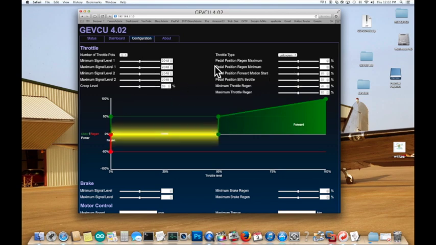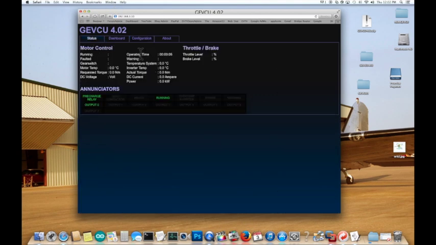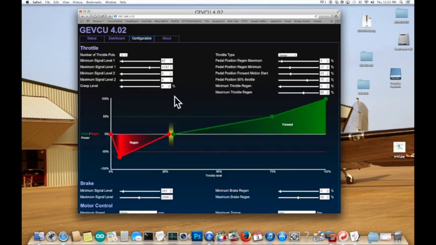Our values are all messed up. What happened? Well, let's reboot our JEVCU. Go to status. Here we're coming up. Now we go to configuration. Well, there it's back. So that's a little bit better.